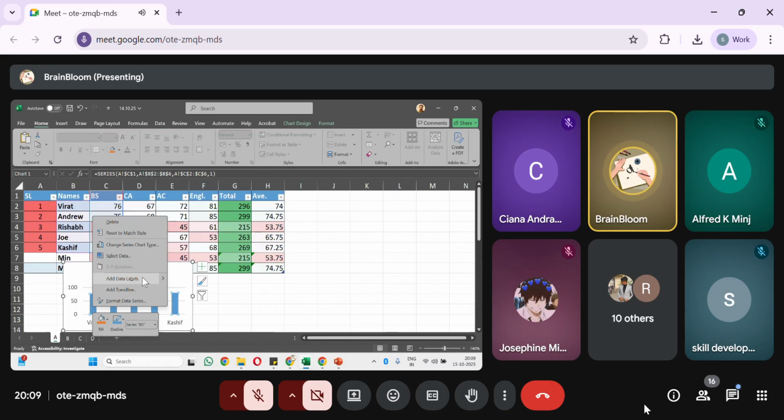All right. Add data labels. Just right click on it. See, your data label should be created.